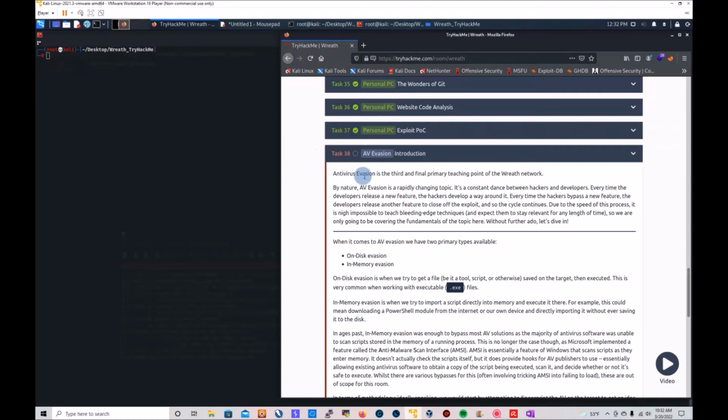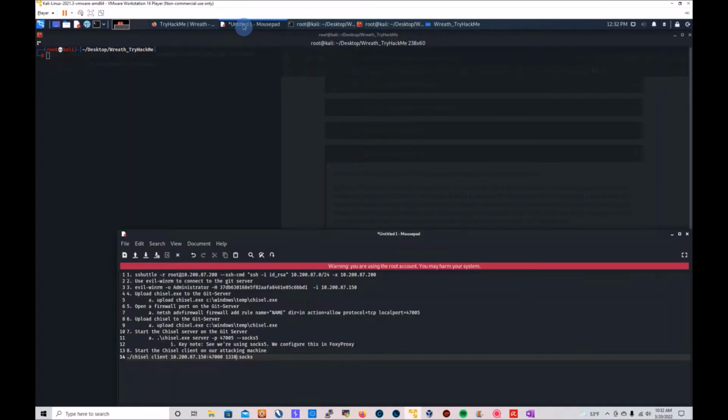Alright, let's go! Our first thing, we're going to need to reconnect over to this entire network. Luckily for me, I took notes. We just need to adjust some numbers here for what we're going to be using to reconnect. Our first step, we're going to be using sshuttle and connecting to our first device, which is 200, the prod server, through SSH.